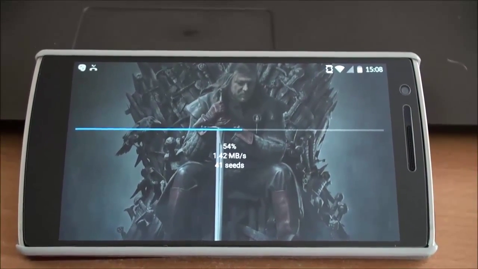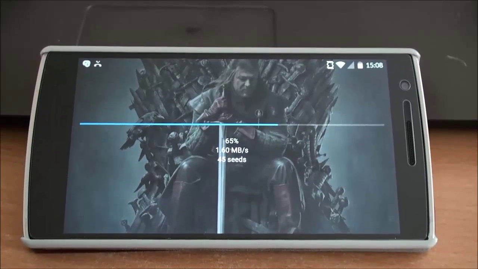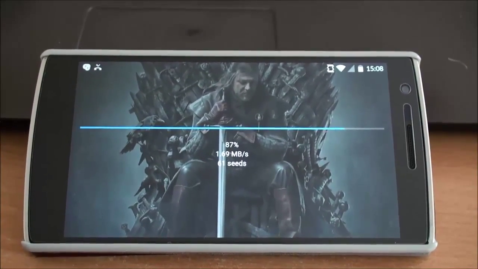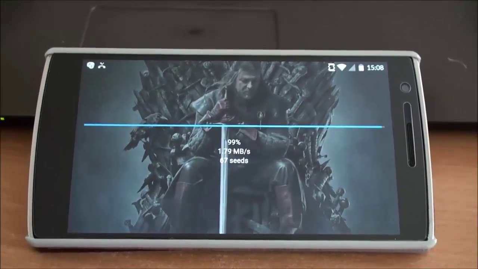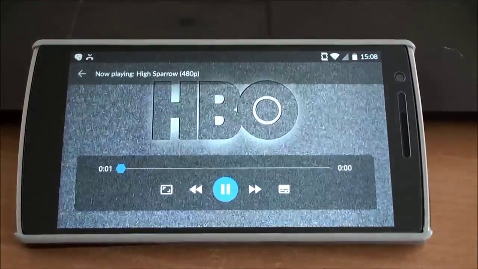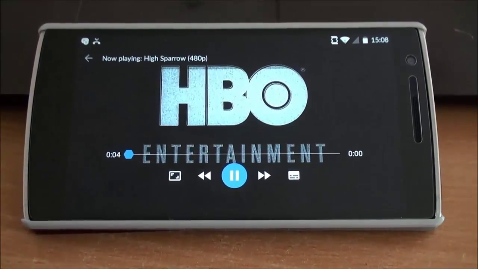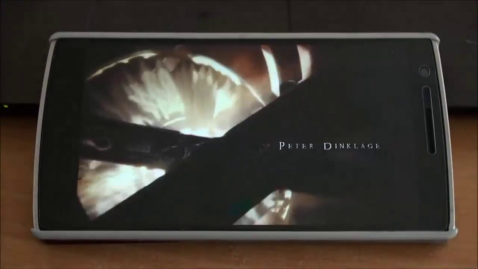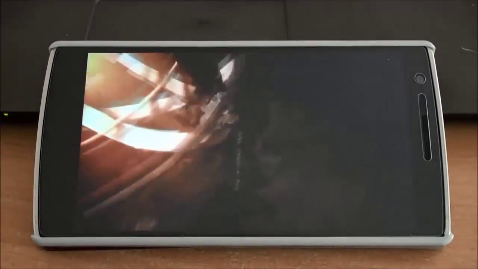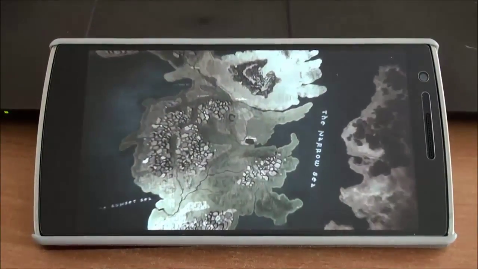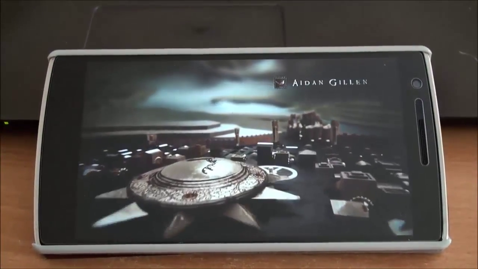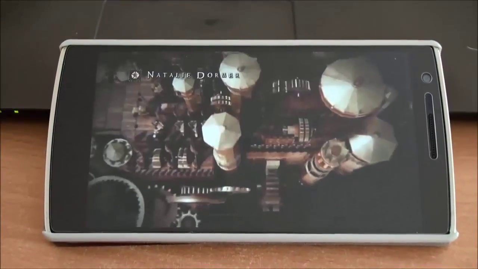I don't know if you can see the traffic volume here, but we're already running at 1.6 megabits per second. We're up to 78% buffered. Almost there. We're now running at just under 2 megabits per second. And here we go, we're up and running. And it looks like it supports DLNA and other ways of getting this onto a TV. And this is all being played in high definition. So as you can see, a couple of button presses and we're now watching, this happens to be Game of Thrones.